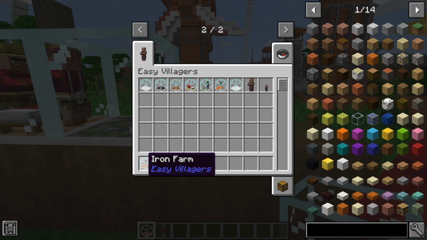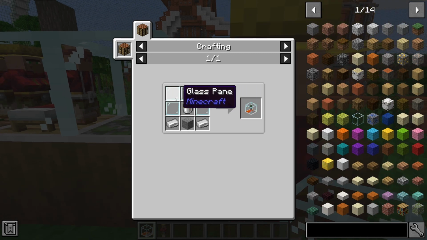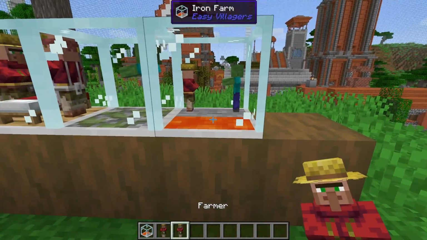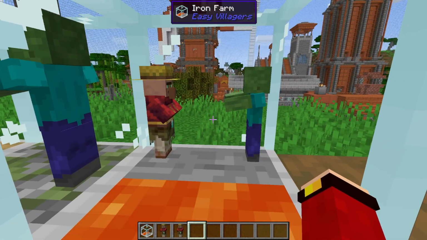Our next block is the iron farm, and you can probably already tell what this does. And it just fabricates a bunch of iron golems and burns them in lava. But anyway, the way you craft it is with 1 stone, 1 lava bucket, 2 iron ingots, and then 5 glass panes. And we're just gonna put them on. Sir, you know what? We're just gonna take this guy and stuff him in there. There we go. So now this will fabricate an iron golem every 4 minutes.